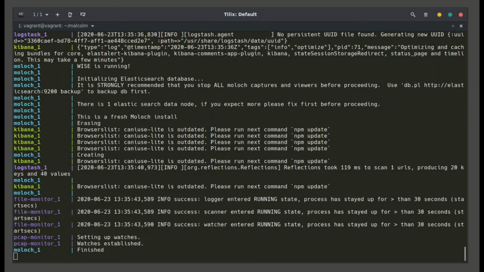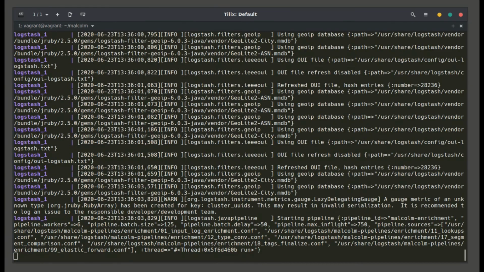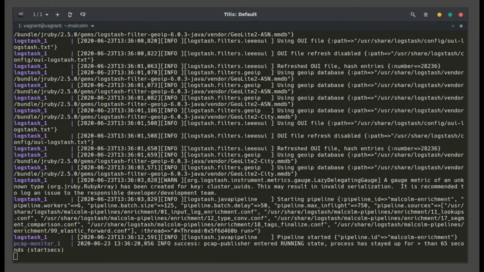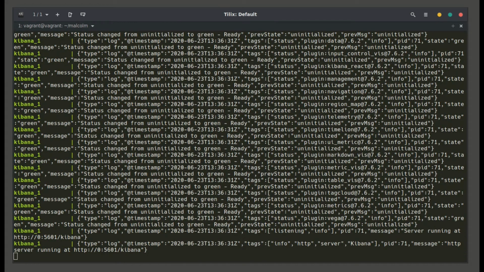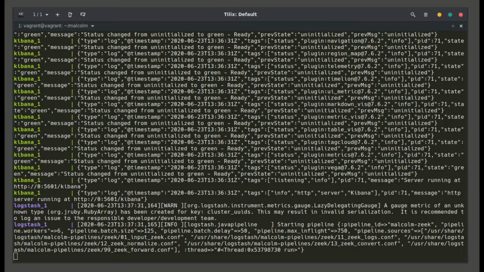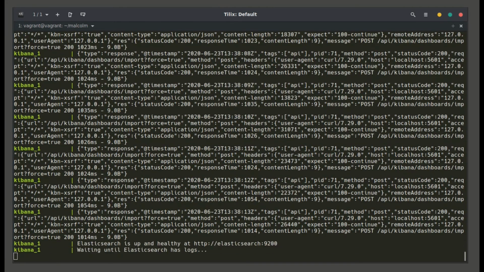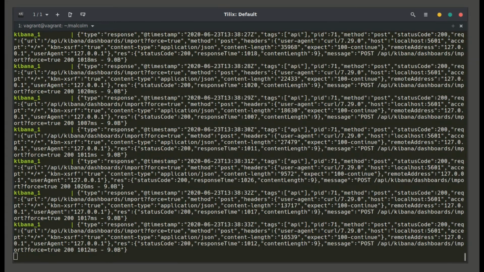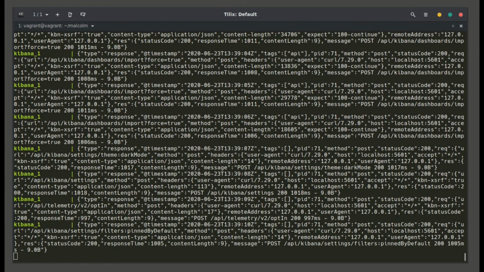One thing to note here about all of these cryptic debug messages that are being printed out in your terminal: you do not have to leave this window open for Malcolm to run. It will continue to run in the background. So if you like, you can close this terminal. I like to leave it open just so I can see what's going on in the background as I'm uploading files and as they're being processed, but that is completely optional, and it's up to you if you want to close it or leave it.